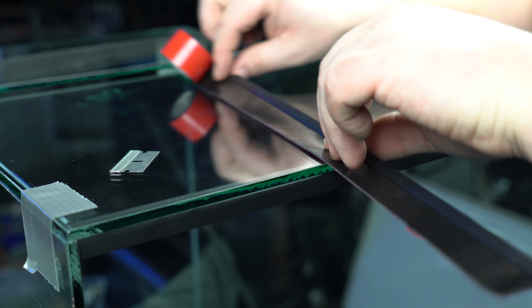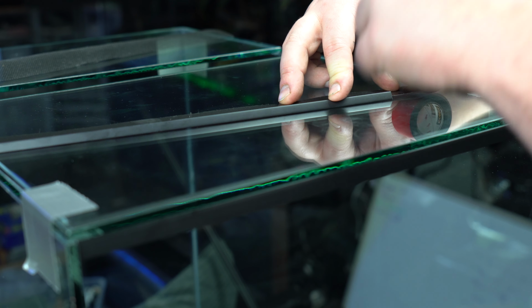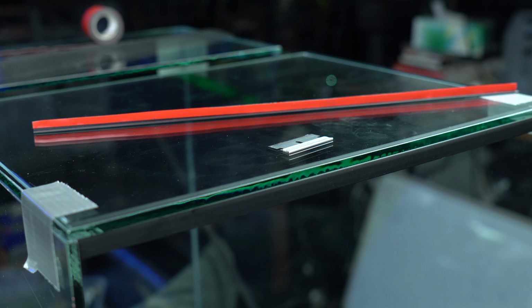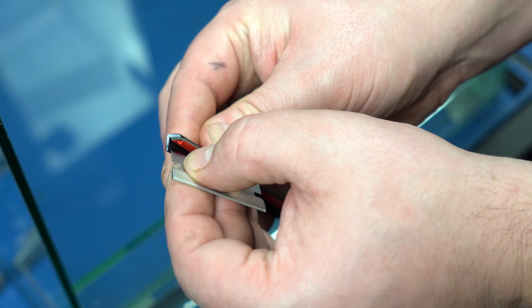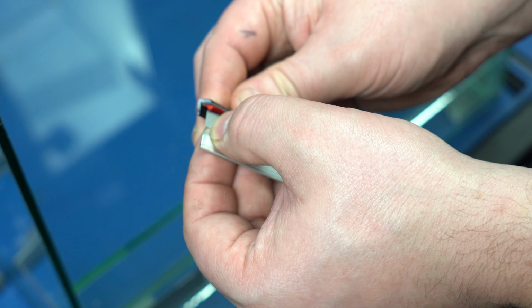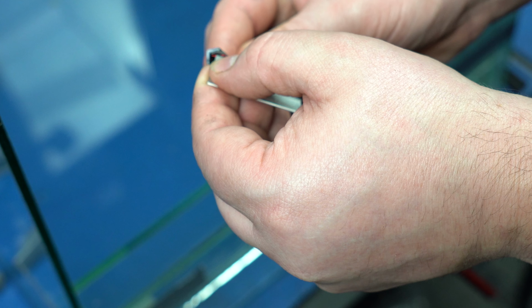Then you're going to want to trim it off with a sharp razor blade or X-Acto blade, whatever you've got, and be sure to save the trimming, because more than likely you're going to need to use it on another piece the same width. Once you have that firmly attached, you're going to want to strip off the red backing. You can see here I'm having a little bit of trouble, but have no fear. We will get it off eventually.